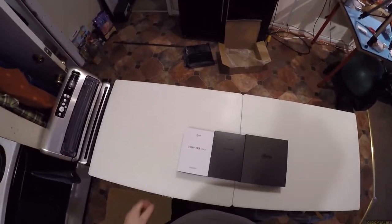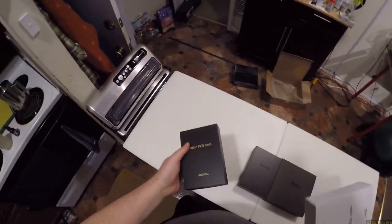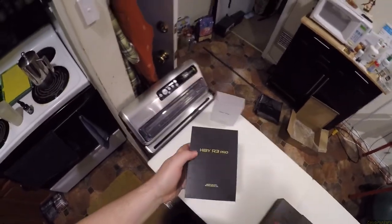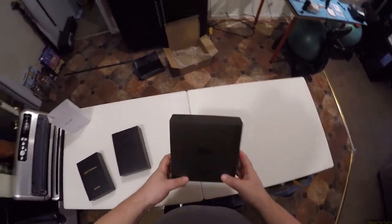HiBy contacted me finally. I think I might have contacted them once, and they sent me all these players, and I was gonna unbox them in another video, but it was taking too long. So we have the R3 Pro, the R5, and then the R6 Pro.